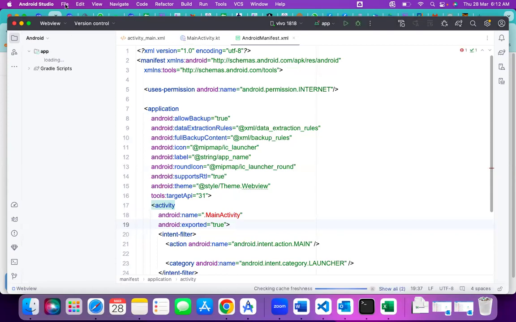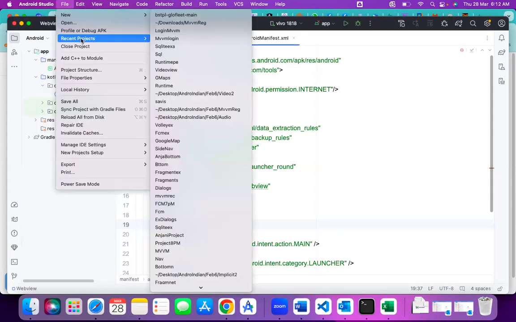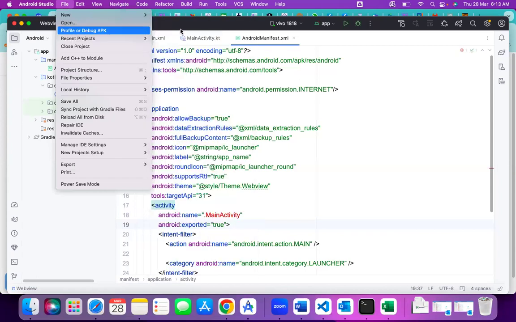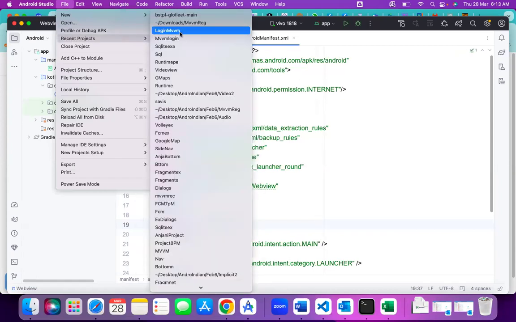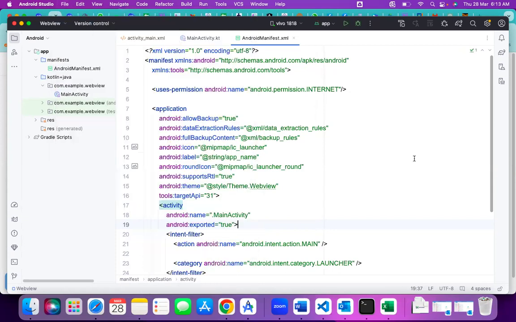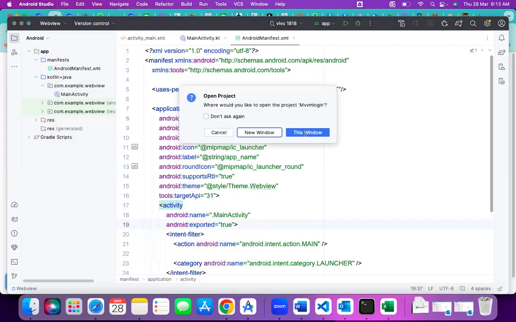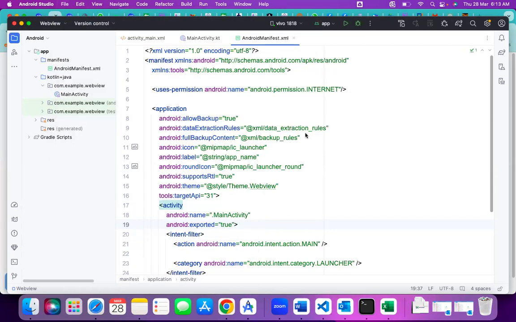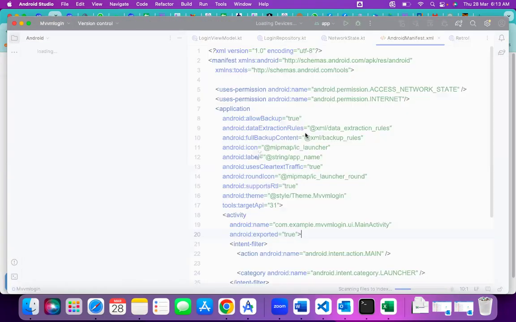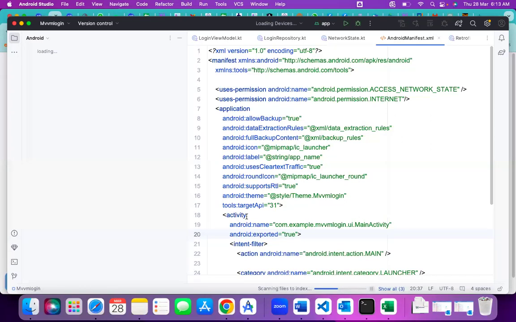Let me open that project. So far in MVVM architecture, we created the MVVM structure. After that, we modified a few things.